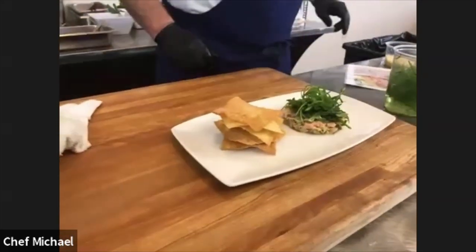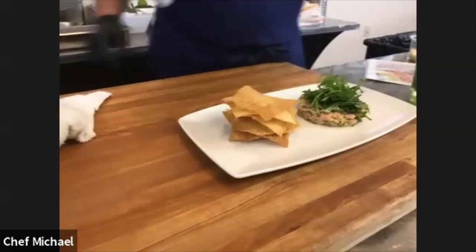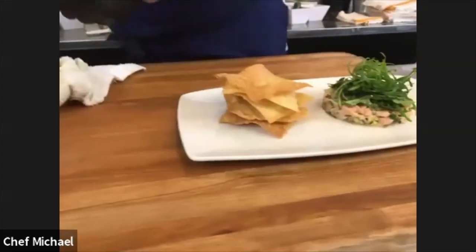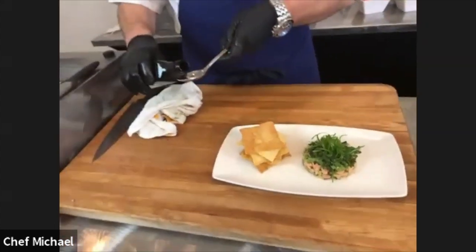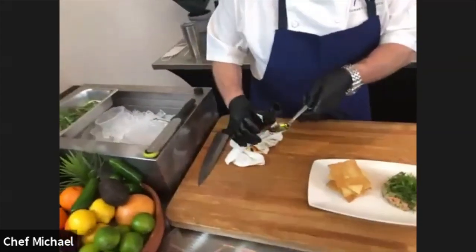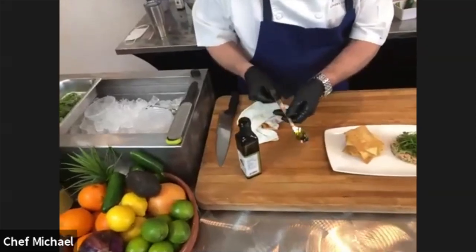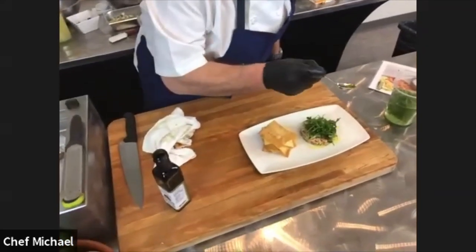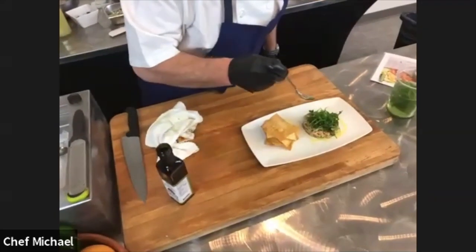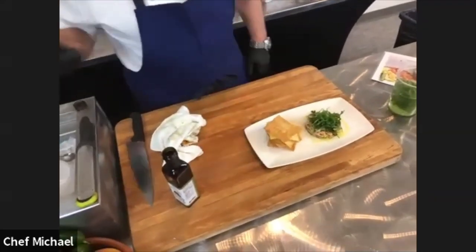And then lastly, and finally, we are going to take a spoon, and we're going to put a little spoon of this orange oil on there, and we're going to take this and just give it a little extra kick of some orange around there. Just one little half teaspoon.